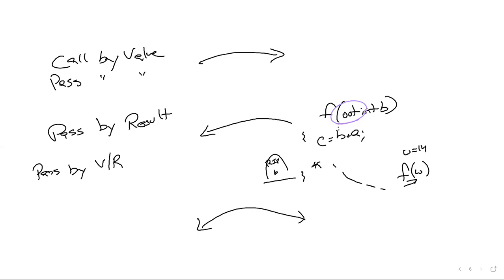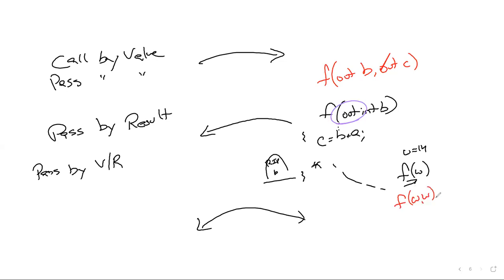Now, there are problems with this pass by result and actually the pass by value result. For example, what happens if I write a piece of code that looks like this? I'm going to call the function foo. Foo is going to have two out values, let's say out b, I'm going to skip the other words, and out c. And you call it with f, and you give it w, comma w.